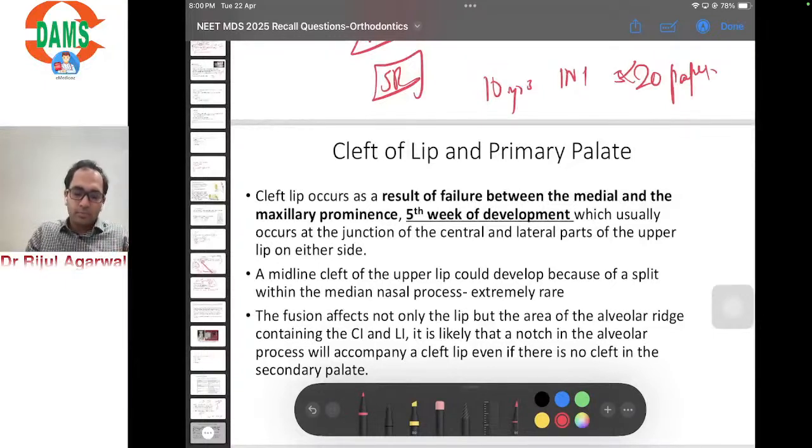Okay, so I hope I'm clear. I have provided you with a roadmap for your exam as well: from which topic what they can ask you in the INI. We hopefully will meet once again for your exam with a certain predictor series or whatever; we'll discuss and let you know. If anyone needs any type of help, you know where you can reach me. Just keep on solving questions and previous year questions. Okay, and that's all from my side.